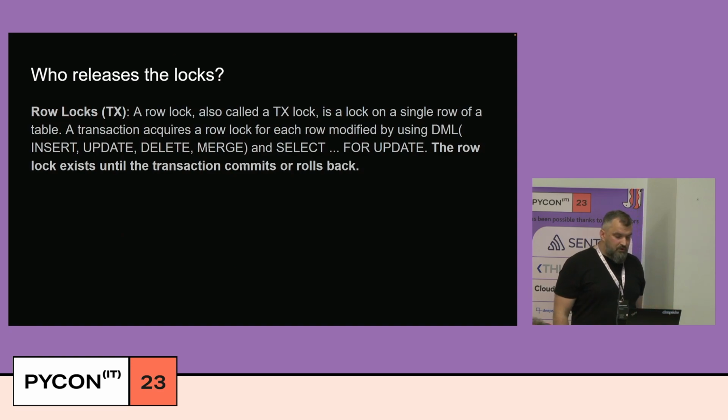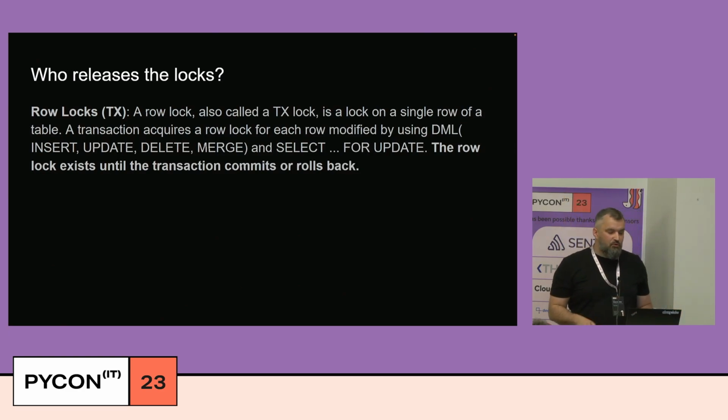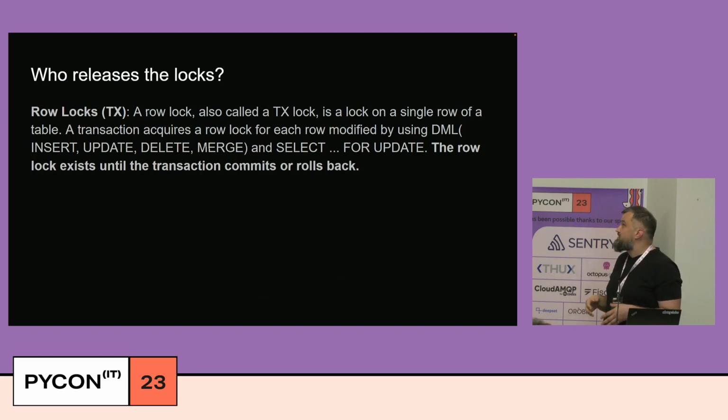So when are the locks released in the database? This is actually from the Oracle documentation, because it has this nice phrase. It says that row locks are held until the transaction either commits or rolls back. So we acquire locks with each update operation, and we release them only when we commit. The other nice thing here is that it lists that these specific row locks, TX locks, are taken by insert, update, delete, merge, and select for update. So there is no difference at the database level for these locks. They are all the same, all similar locks.